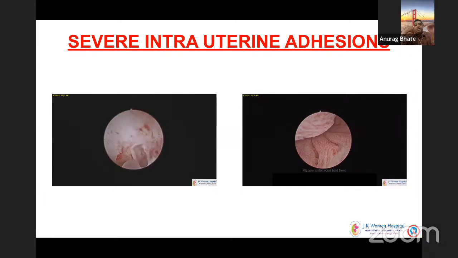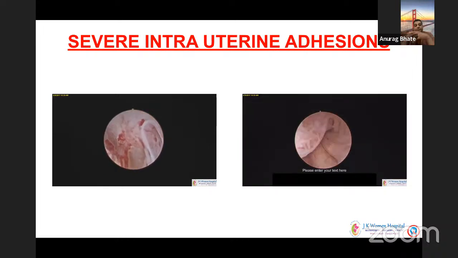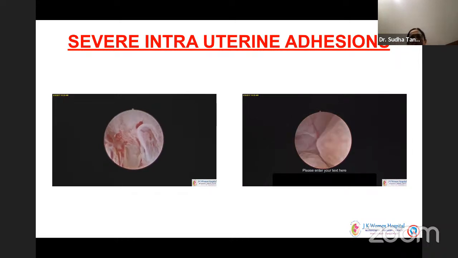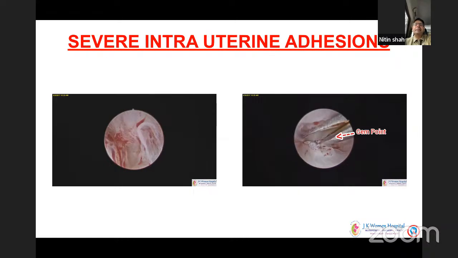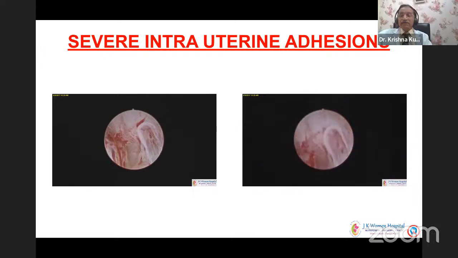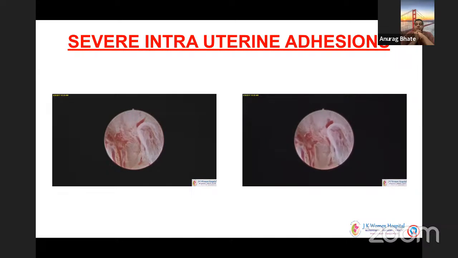Sir, where the cervical rugae meet, that is the point where there will be the internal os. You wait at the internal os for some time. Let the water seep inside the uterine cavity. Once the uterus is distended, and you get some gray zone, a gray area, denoting that there is a cavity behind, you just poke your scissors, open up, and then slowly walk inside the uterine cavity. I call that the gem point, where the mucosal folds meet. Mucosal fold. Yes.